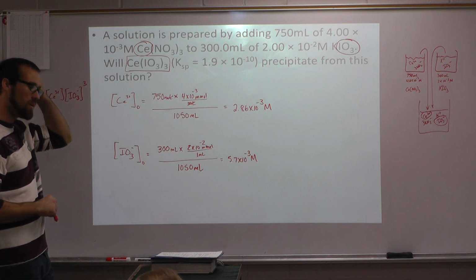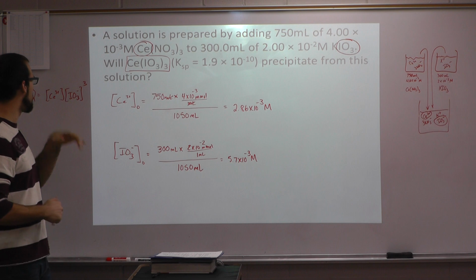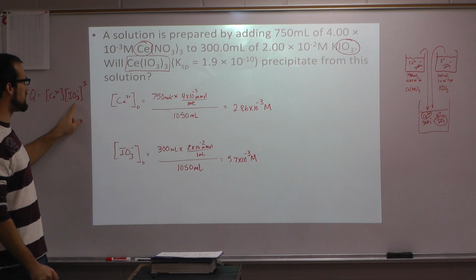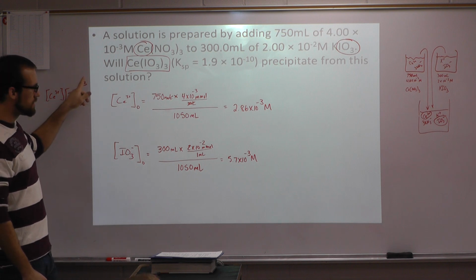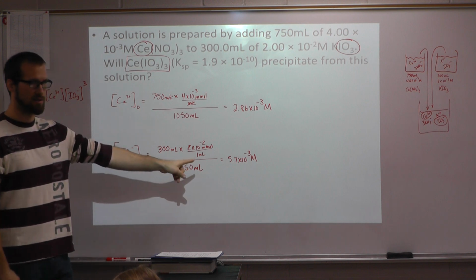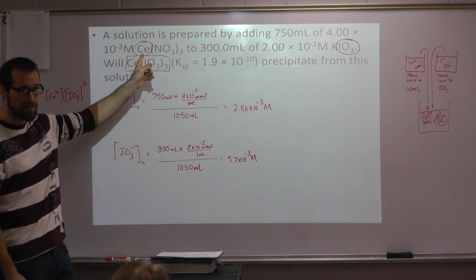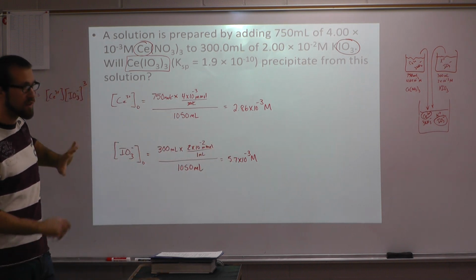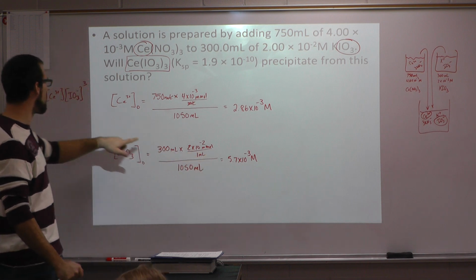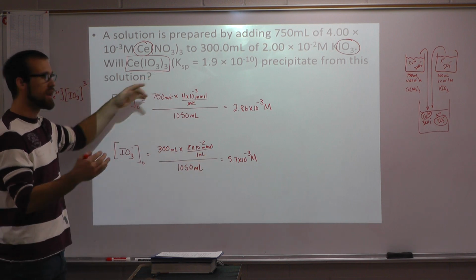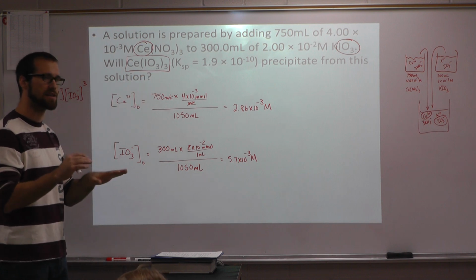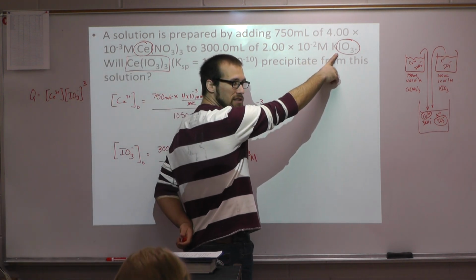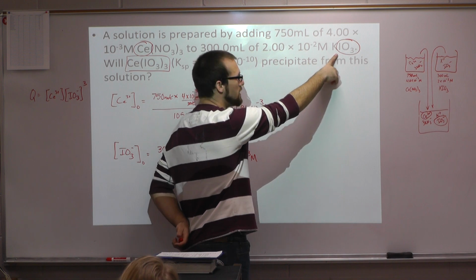Okay? What we did yesterday and the day before, when we were just dealing with not mixing things and finding if a precipitate were formed, we plugged in 3s to the third, right? Okay, well remember, I already know the concentration. And the concentration came from something else. So all I'm going to do is plug those concentrations in. Okay, don't be confused thinking I have to take this and multiply by 3 because there's 3 here. Well, if we started with this and we were breaking that down, then yes. But we got the concentration of IO3 from something else that was a 1-to-1 ratio. Okay, it's really important. It's easy to get that mixed up.